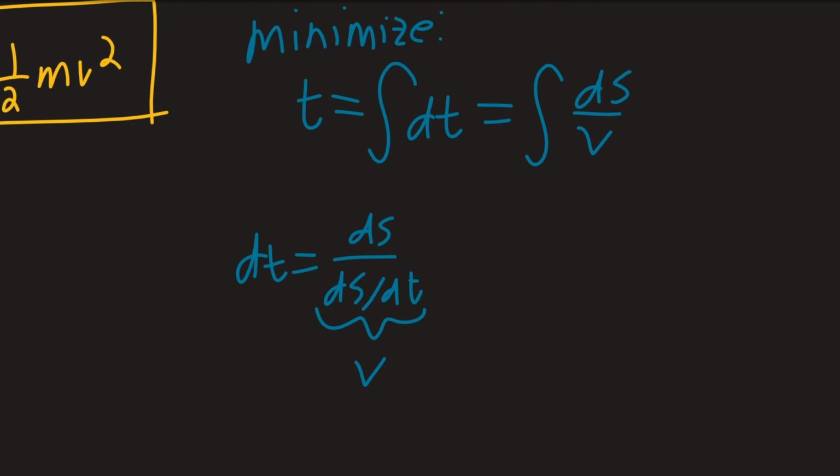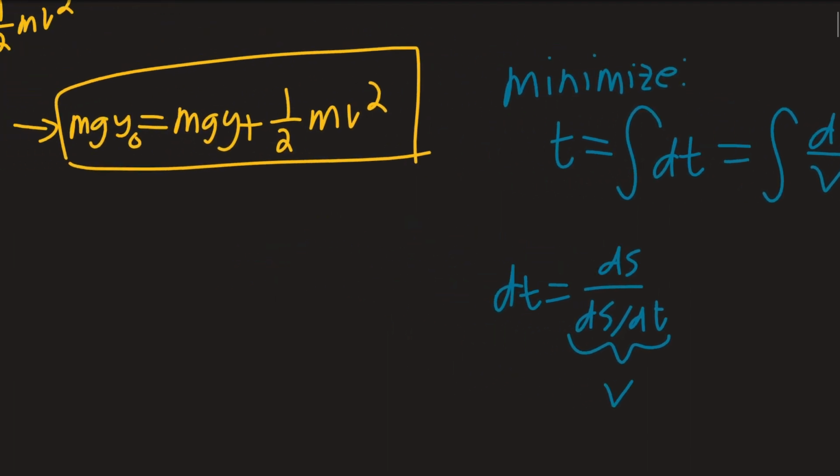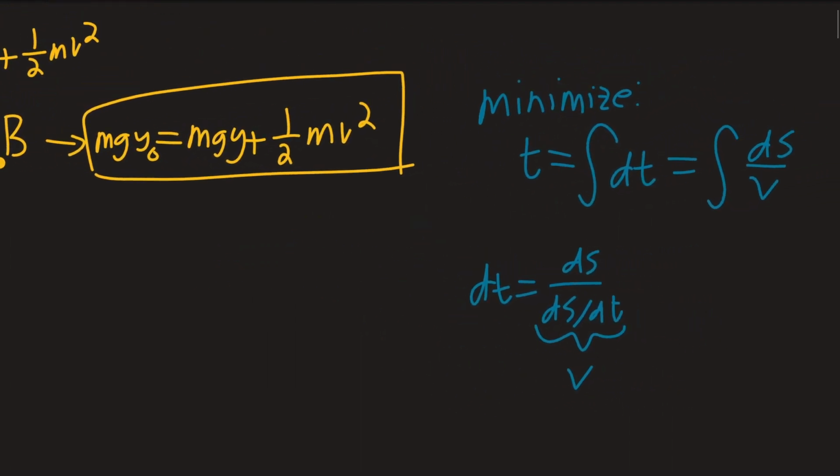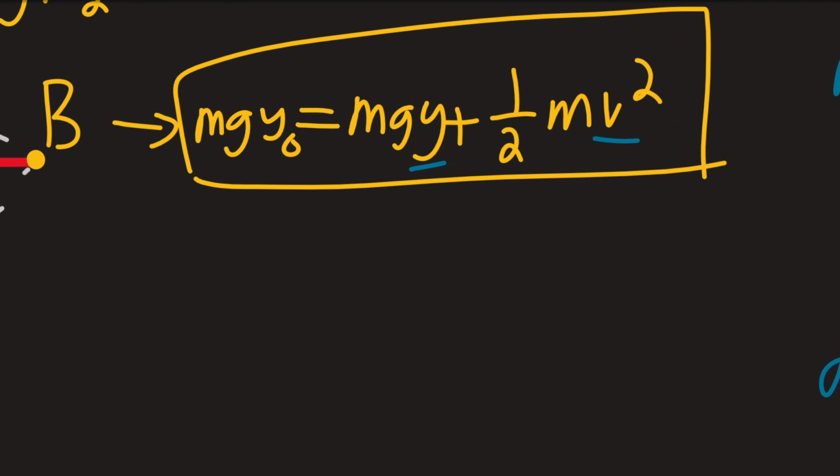And now you might notice a couple of things. By applying the conservation of energy, we know that we can find our velocity in terms of our position, or at least our height, or the function of our curve y. And I'm going to come back to this ds term in just 1 second. But let's just sub in this v term right here, or really just solve for v real quick and sub it in. So this really isn't too bad because the m's all cancel. We don't really care about mass.